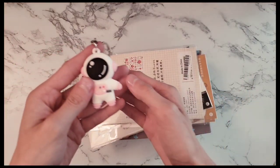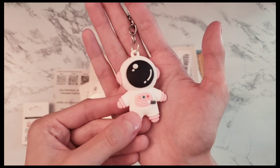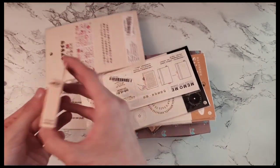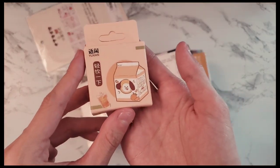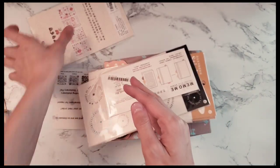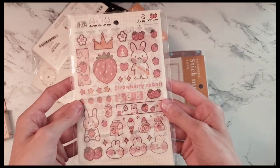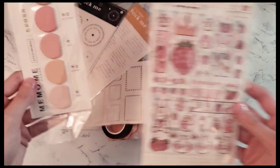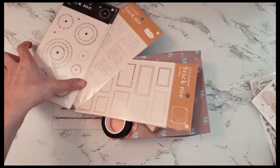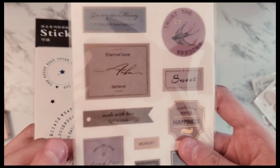I actually got this box about a month ago and I got a few freebies in it. This astronaut was one of them and I thought he was so cute. It's actually like a mystery — I didn't know what was in there. I got these really cool Japanese drink-type stickers, but I did buy a few things separately: these strawberry rabbit-themed stickers, some sticky notes, and four sets of stick-me stickers that came in the mystery box.